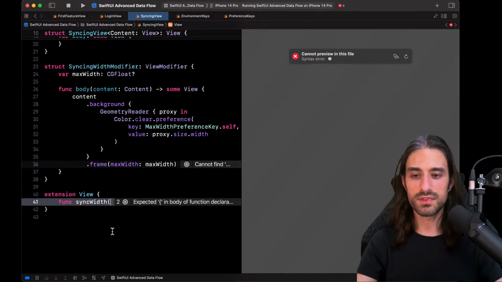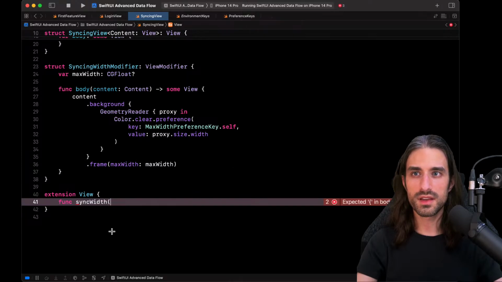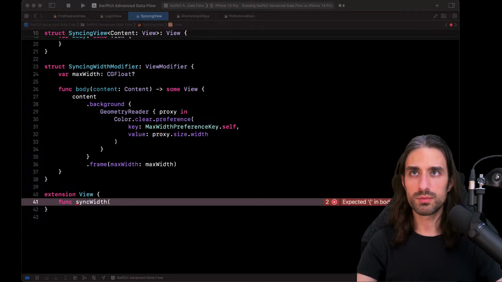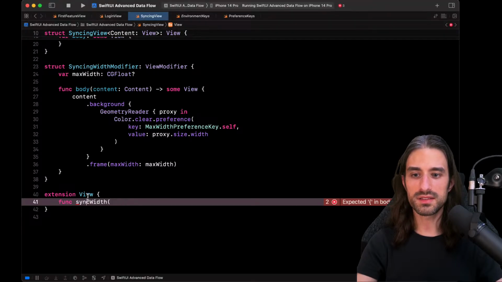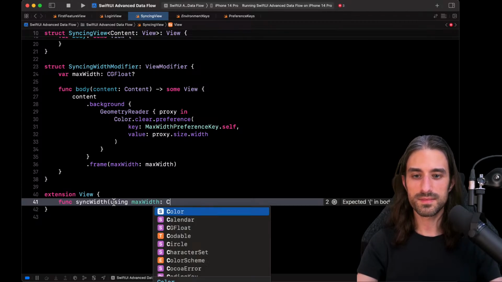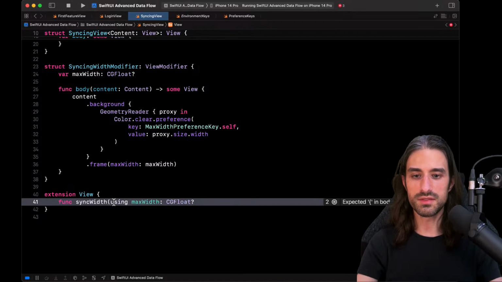And so here, the method syncWidth is going to take, what do I want to pass? I want to pass the max width, yes, using maxWidth, like that. Here I have my CGFloat.